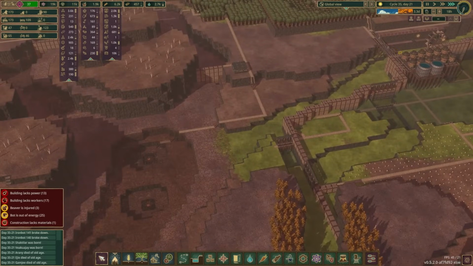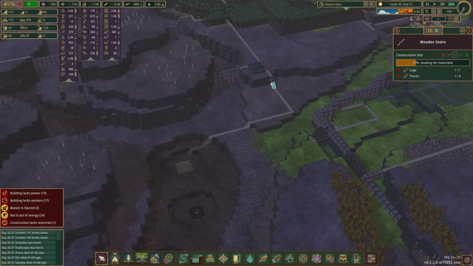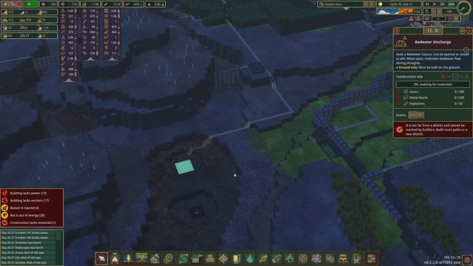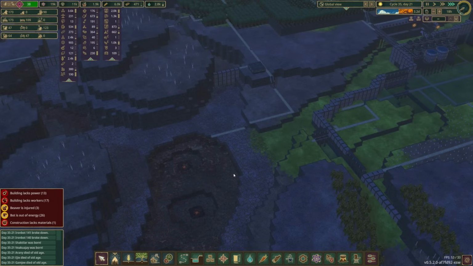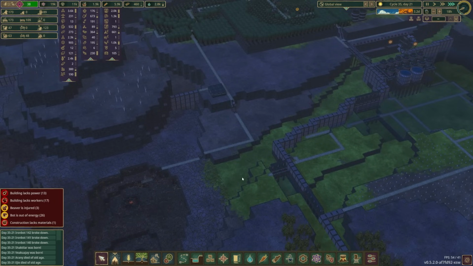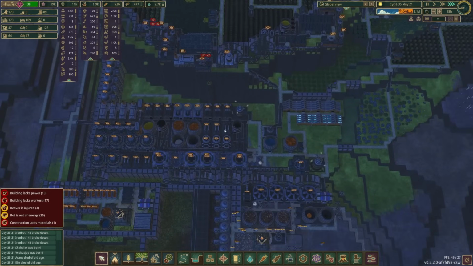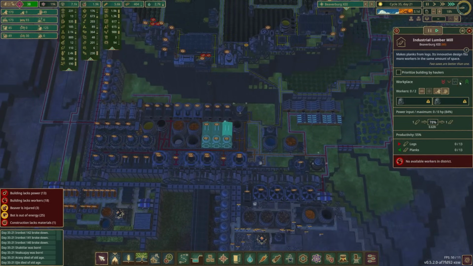So now is the fun part where I eagerly watch them build all this stuff that will then still not be finished by the time the drought's over. But it's become abundantly clear that we absolutely have to have these bad water discharges, even if we're never going to close them. So that's fun. At least we have the gears. Planks are going to be a problem. Planks are going to be a big problem. If I make these a priority, I guess I could be okay.